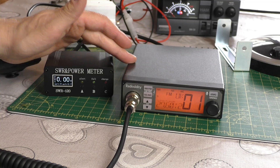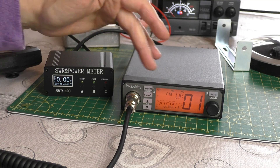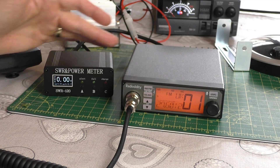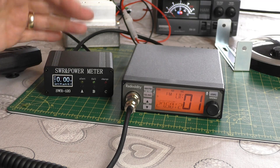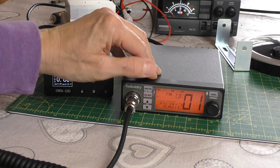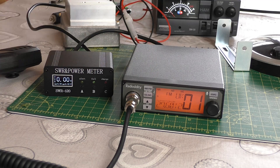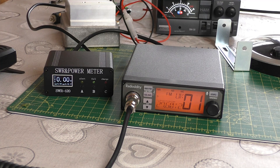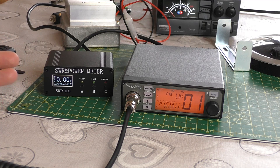Obviously going inside the radio, I would imagine you're going to invalidate your warranty. And then there's the legality side of it — because with all those extra channels and the power adjustment, it will no longer be compliant for UK CB. It's now become a dark side radio, so you need to be mindful of that. But it does work. The only thing I think you lose really is it's not so easy now to switch to the Euro channels — I have to go into the menus and go to band D. For me, I think I'll stick with the 7.8 watts. I can reach most people around my area on 4 watts, but when conditions are bad, having 8 watts will be quite useful.